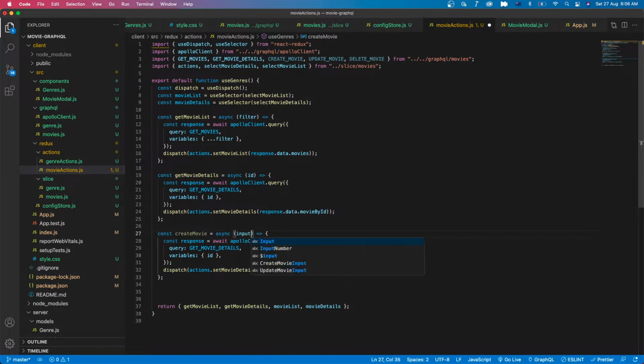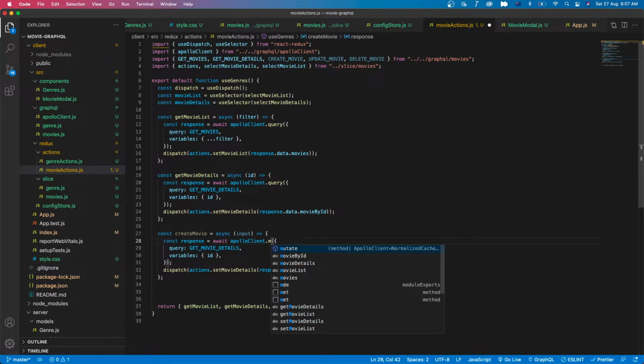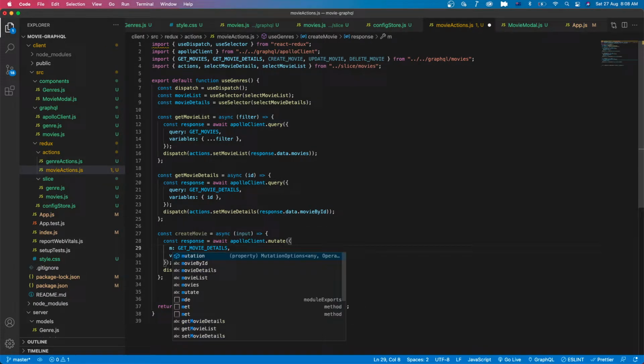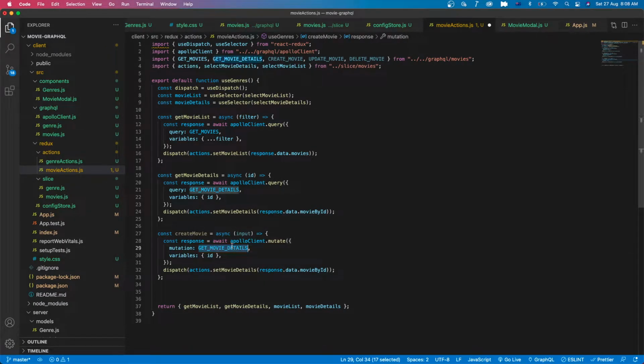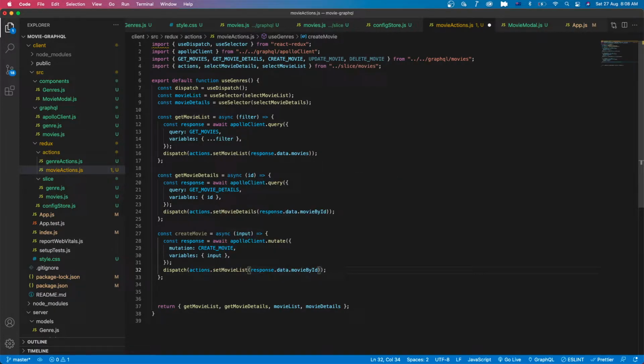We have the input, and in here we have response await upload client, and let's rename it and change query to mutate, and here we have mutation create movie, and the variable would be the input, and then we will set the movie list.